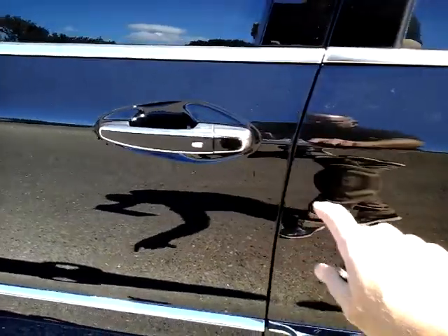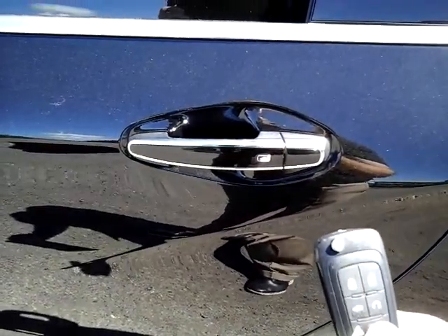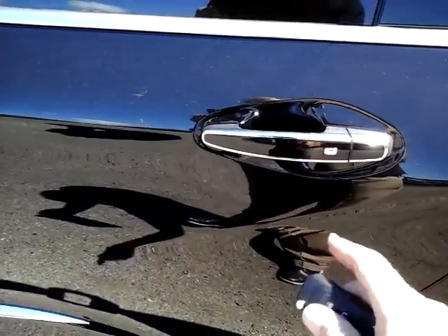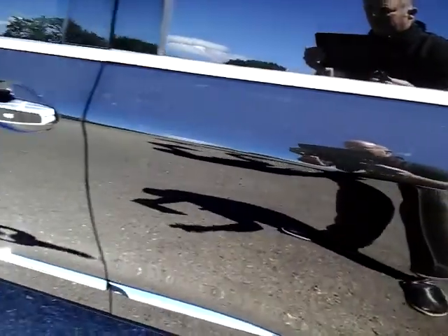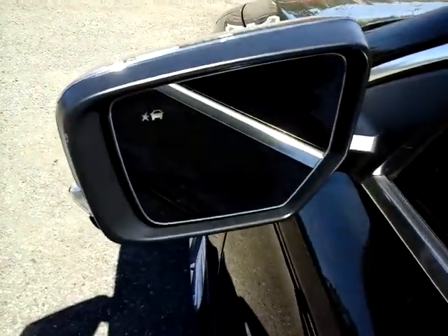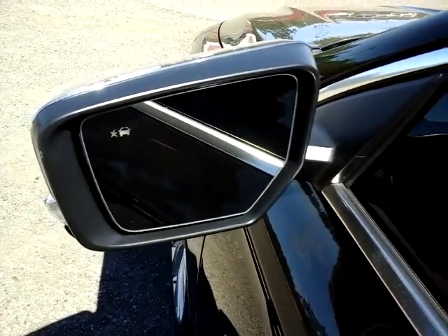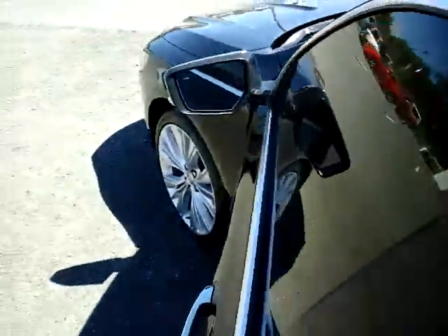Coming around to the side, you'll notice little buttons right there — that's a keyless proximity sensor. You can open and unlock your doors by pushing those buttons as long as the vehicle can detect the key fob nearby, so you don't have to fumble for your keys. On the window in the upper left-hand corner, there's a little vehicle icon that'll light up if there's a vehicle in your blind spot — a nice safety feature.